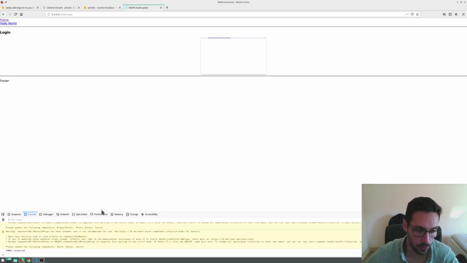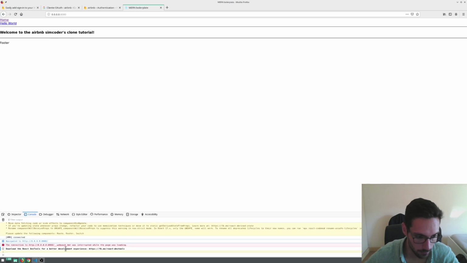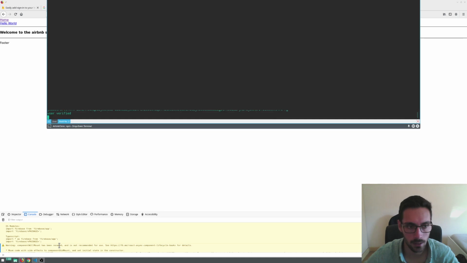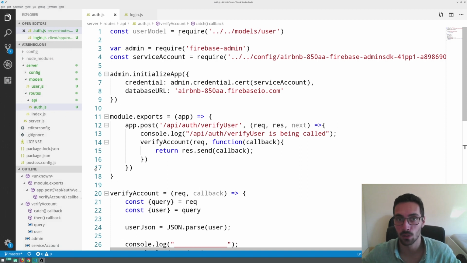Sign in with Google again. And it is still not showing. Yes, it is. I'm going to show you here. Okay, I'm blurring most of the parts of this terminal because it is my own account. But as you can see, user verified is at the bottom. This means that the user has successfully logged in, and we are able to verify that the user is actually logged in. This is important because the backend and frontend are both completely separated, so we have to check it somehow, and this is the way.